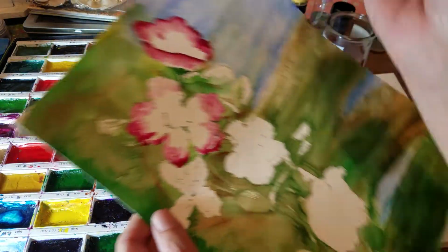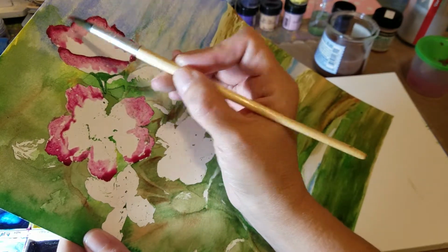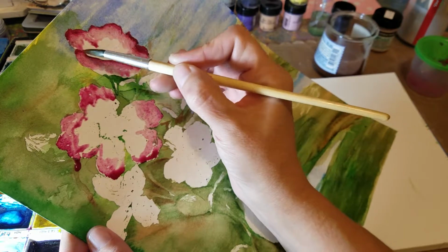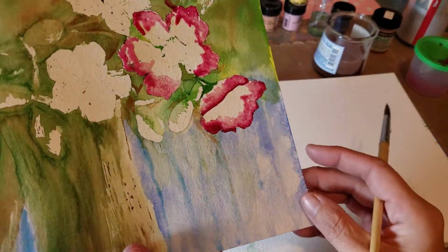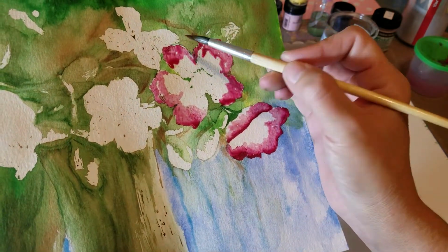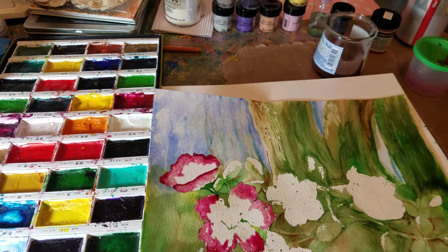Okay, I'm going to grab some more paint for this one. Place it right in. Oh, there he goes. He's running. Go back that way. I talk to my paintings just like I talk to you. Yeah, I'm not even gonna worry about that drip. Let him have fun. Okay. I have 1, 2, 3, 4, 5 more flowers to do.